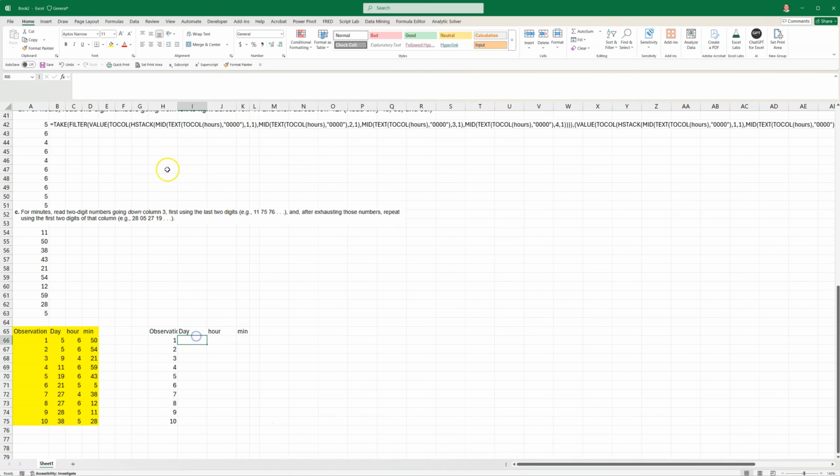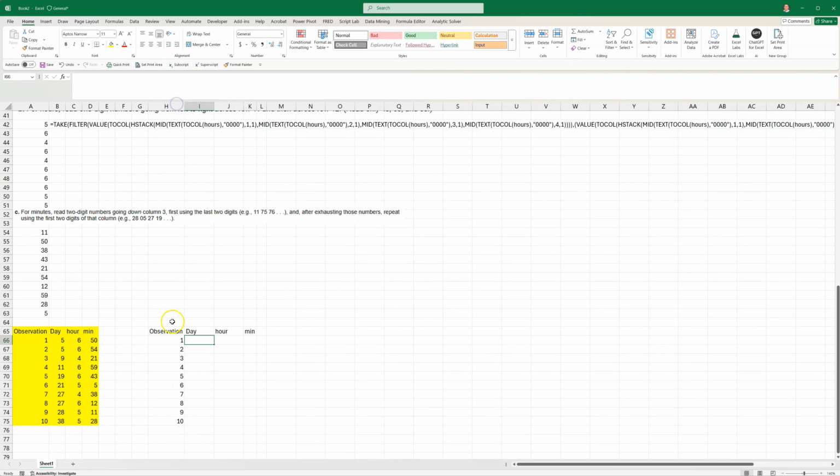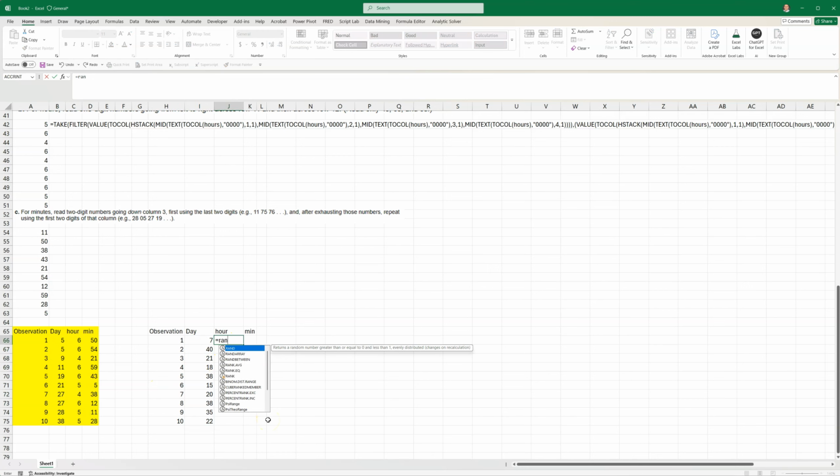So if I just want to do days between 0 and 40, I can do equals RANDARRAY, and then I want 10 rows, 1 column, 0, 40, and then integer TRUE. And I could make my own random, this would be almost as good as this, right? So I could directly generate it. And here I could go equals RANDARRAY. So I would probably do it this way rather than the way the book shows you.